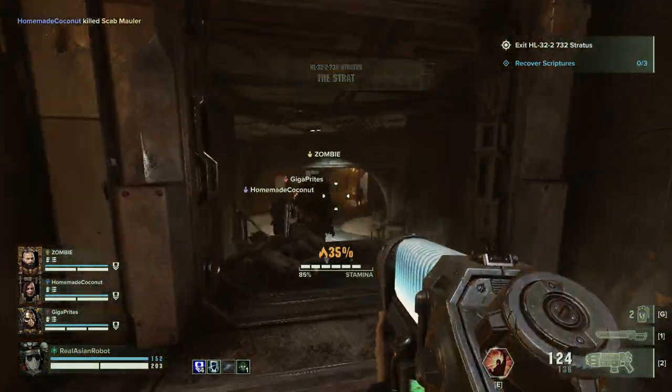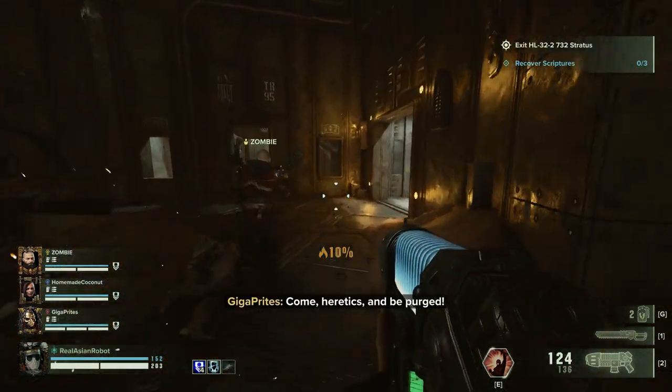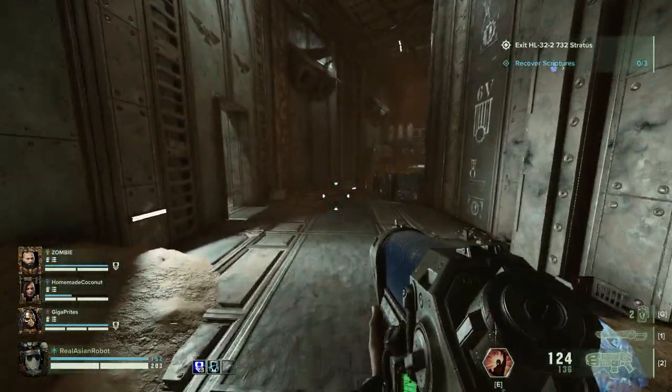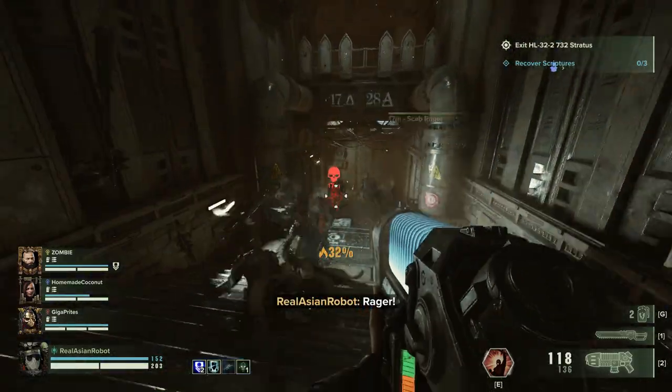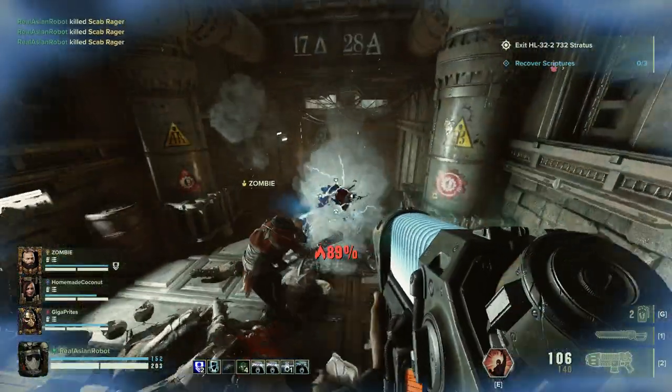Oh man, they killed the mauler? Jeez, what a waste of a shot. Okay, I'll just trust them to do it. Now, usually what I'll do is I'll let these guys handle the basic creatures, and I will focus mainly on actual targets like that.